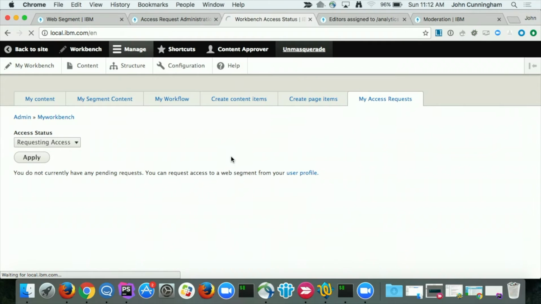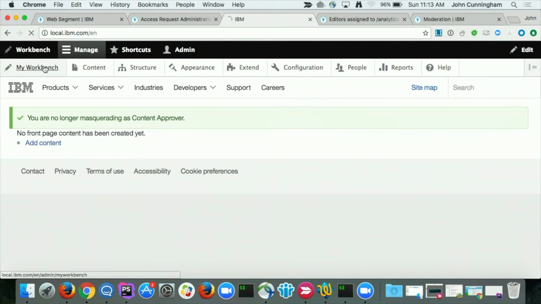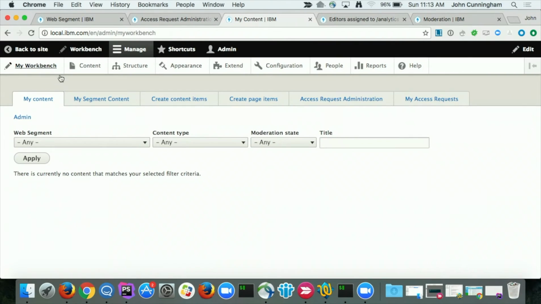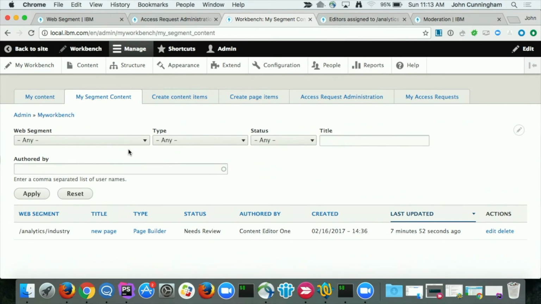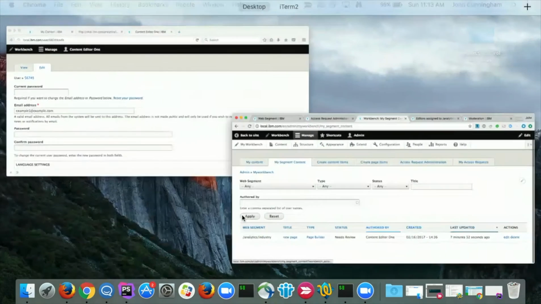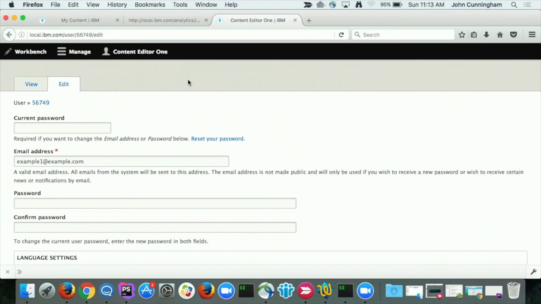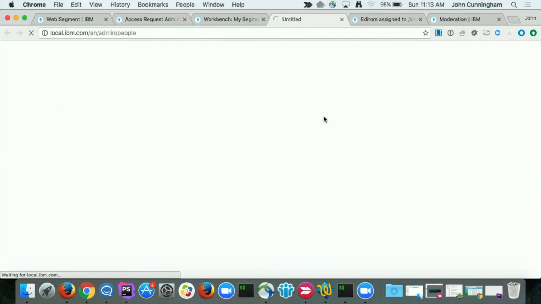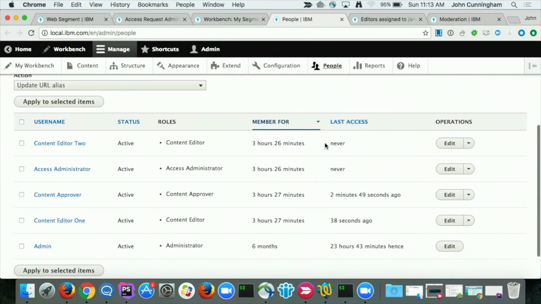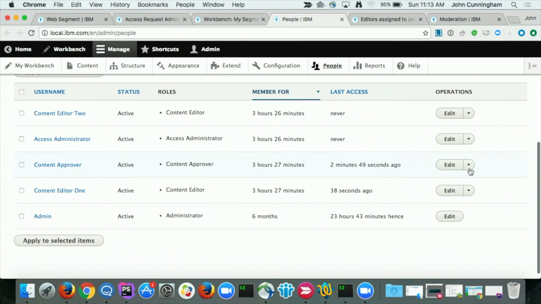Here, we'll try this way. All right, let's just go in as user 1 here. So for user 1, it's not... Oh, there it is. Okay. It's weird. Oh, this is not changing because I'm in Firefox in this view and Chrome in this view. Yeah, so I masquerade as that user. It should be showing up. Content approver.